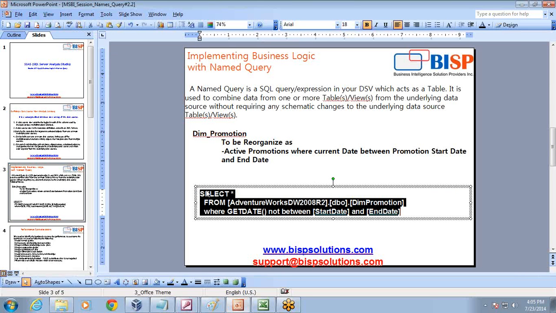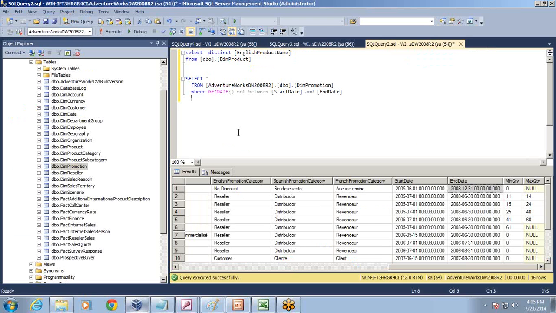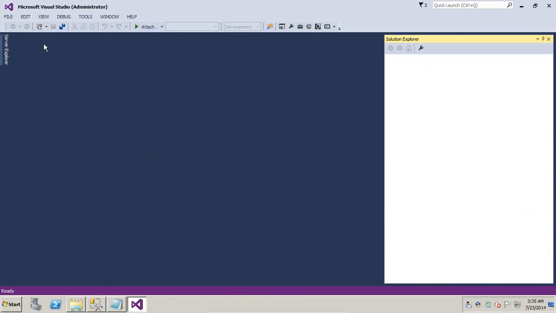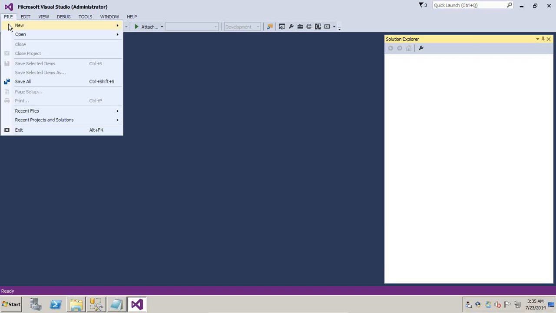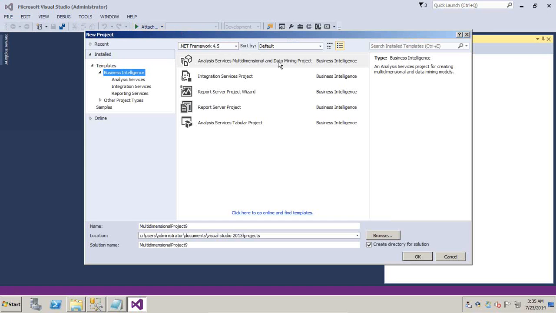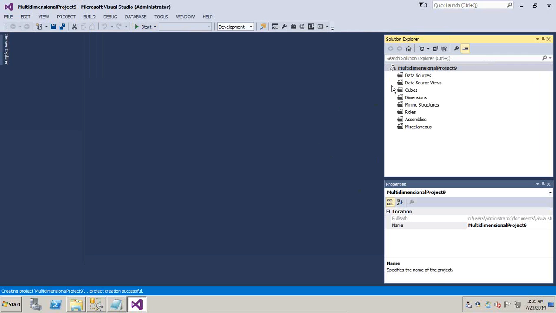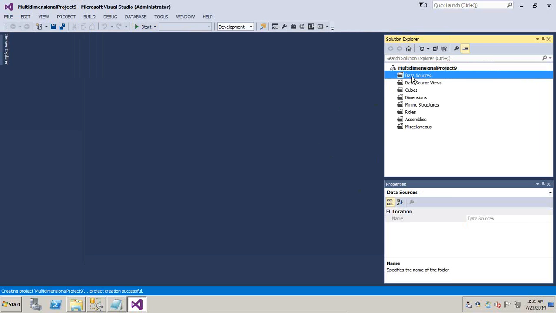As I've already written a select query, I'll take this query as my source and start Visual Studio. I start a new project, a new analysis project. I'll define the data source as you do always. In this case, we are using AdventureWorks. All my requirements are based on top of AdventureWorks. So we would be using AdventureWorks as a data source.